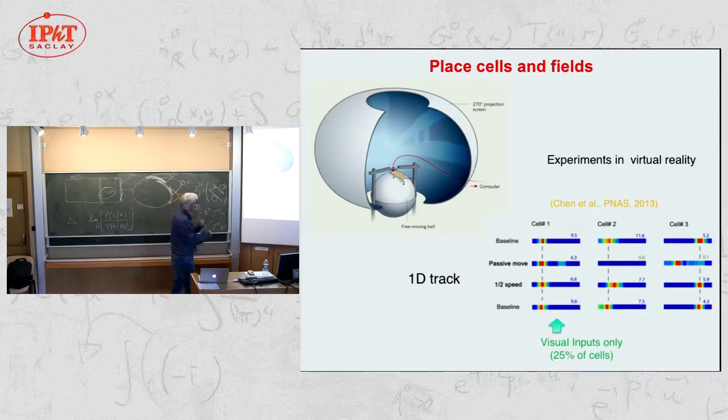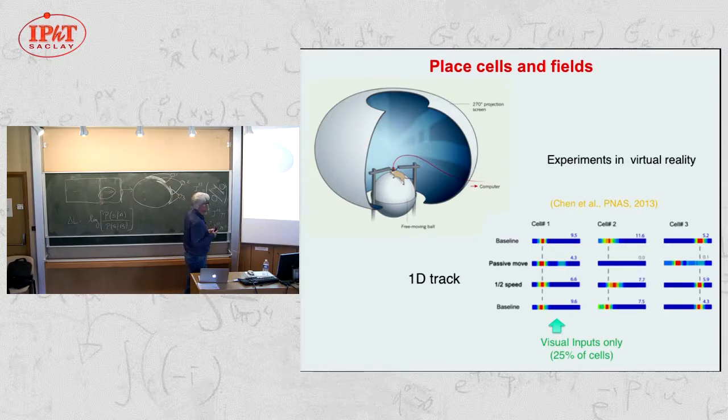So it's moving its legs. And you have a very wide screen, which is projecting a movie corresponding to the motion of a rat. In principle, you can integrate the motion of the ball to know where the rat is in the maze or in a virtual environment, and you project to the rat exactly what it should see at this position. So there is no conflict between visual and path integration inputs. There is no vestibular input here, since the head is fixed. That's nice.